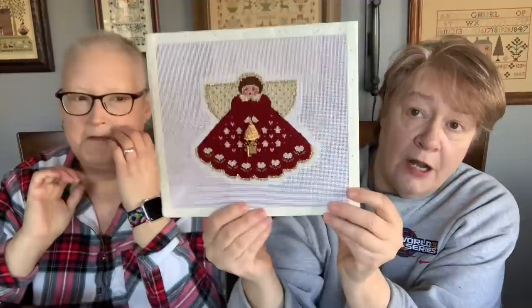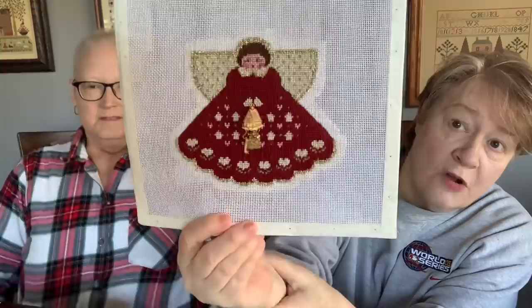So, my mom brought some of her needlepoints that we're going to send off for finishing. I just thought, since I have them, I would show them to you. These are all by Painted Pony. And they're relatively old. They're just exquisite. And they all came with charms. And so my mom needlepointed these angels. And we're going to hopefully have them made into ornaments.